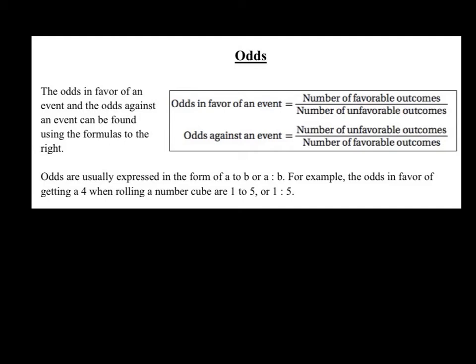Odds are a little different than probability. Probability is the favorable outcomes out of the total outcomes that there are, whereas odds are the favorable outcomes against or towards the non-favorable or unfavorable outcomes. So whereas probability is out of the total, odds written as a fraction or ratio actually add up to the total.